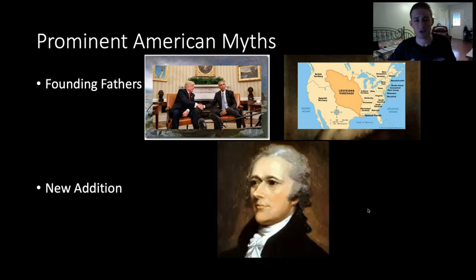Now, we also have this new addition to American myth with Alexander Hamilton. Before the musical Hamilton, if you were reading about Hamilton in a textbook, you'd probably say he was in Washington's cabinet, Secretary of the Treasury. He was all about the Bank of the United States. He wanted the federal bank. He had this kind of feud with Thomas Jefferson. Maybe that might get brought up a little bit, but other than that, it'd be like, and then he dueled Aaron Burr, and then he died, right?